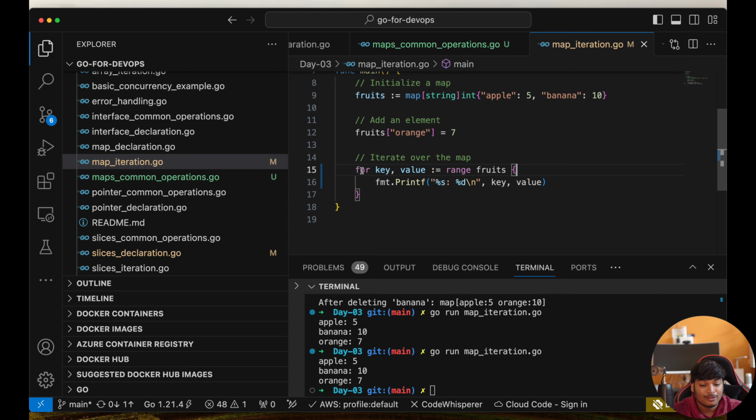Again, as a reminder, we're using the for keyword to iterate through it. Every iteration will have a different key and a different value. How is it getting them? Range is actually doing the iteration over the fruits, and each iteration this code is going to execute, where we will have access to the key and value, and you are just simply using it. So this is the way we can use iteration in maps with Go.